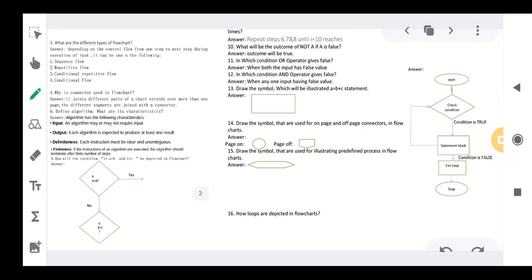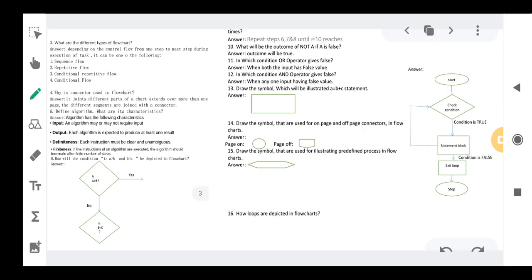Earlier we have completed up to the question paper, that is why we need the connector in case of flowchart. That part I hope your understanding has been clear. Now question number 5 is a repetitive question, so we have not done this one. Now we will start from question number 6.